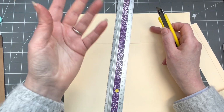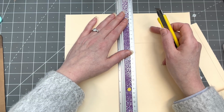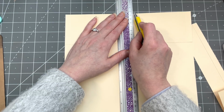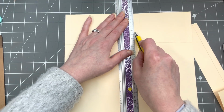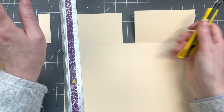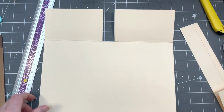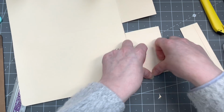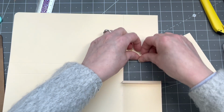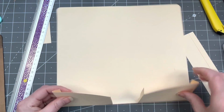If you are cutting paper to size, make it in a size that is easy to calculate, with full inches and not 3/4 inch or what have you. Try to make it where you can use full inches or 1/2 inches. Okay, folding this in. See how quick this can go. If you make one, you can make a gazillion.